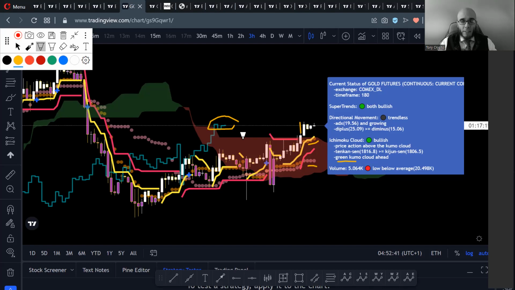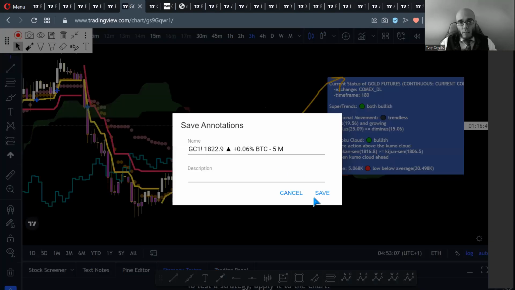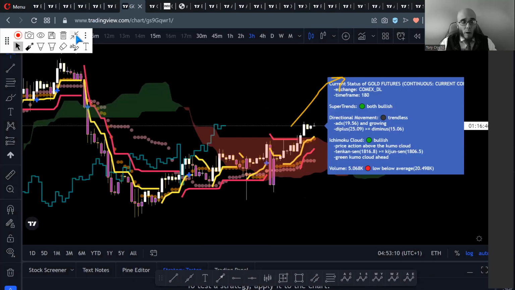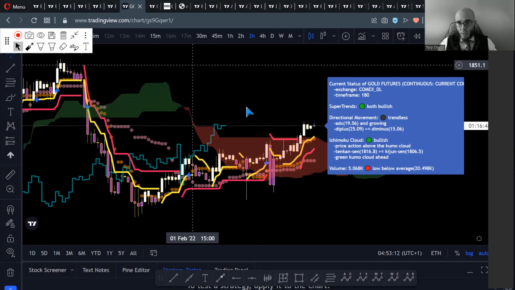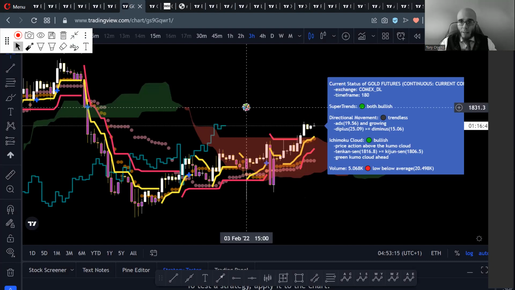Now, if you follow my videos, you know that that's just a part of the conditions I need to go long. And the second part is Elliott wave. So I will only take a long position here if Elliott wave confirms that outlook. If Elliott wave does not tell me that price should go up, but is bearish, then I will not take a long position. So I need confirmation between Ichimoku and Elliott wave. That's because I want only high probability trades.